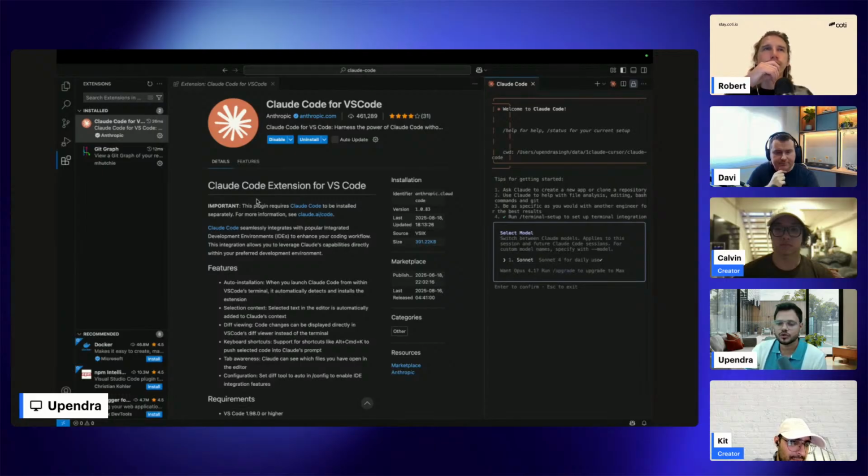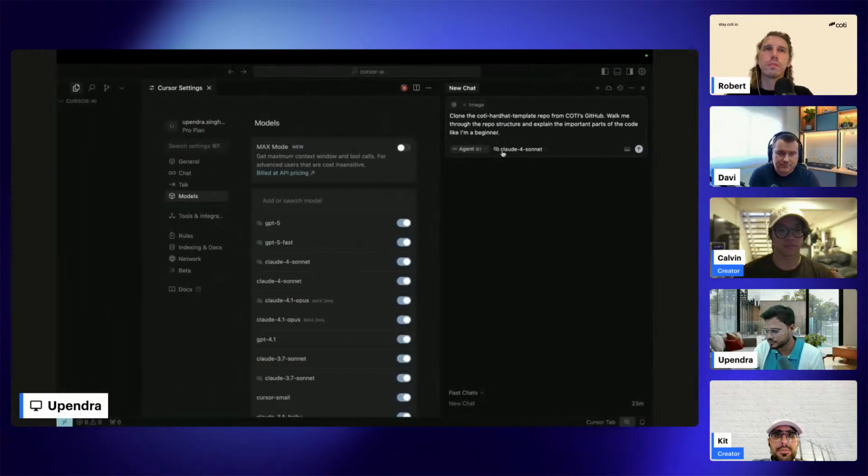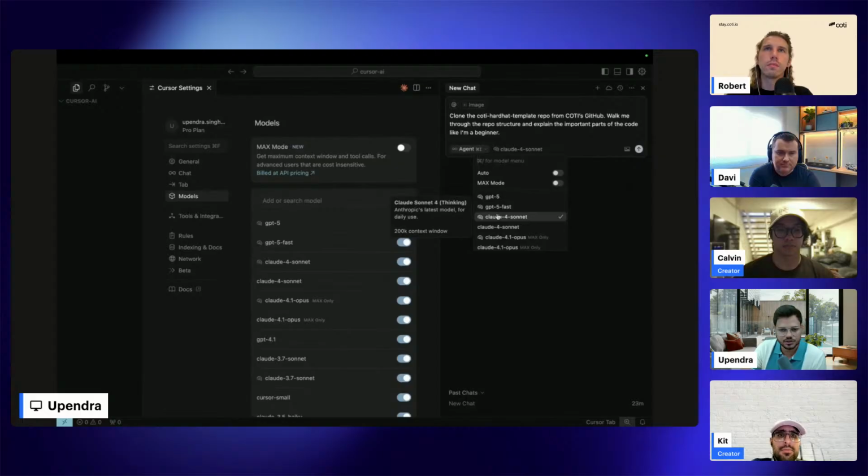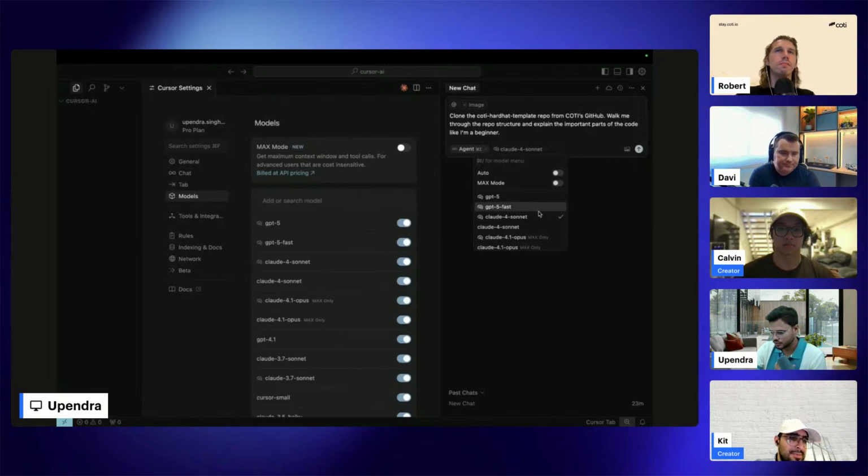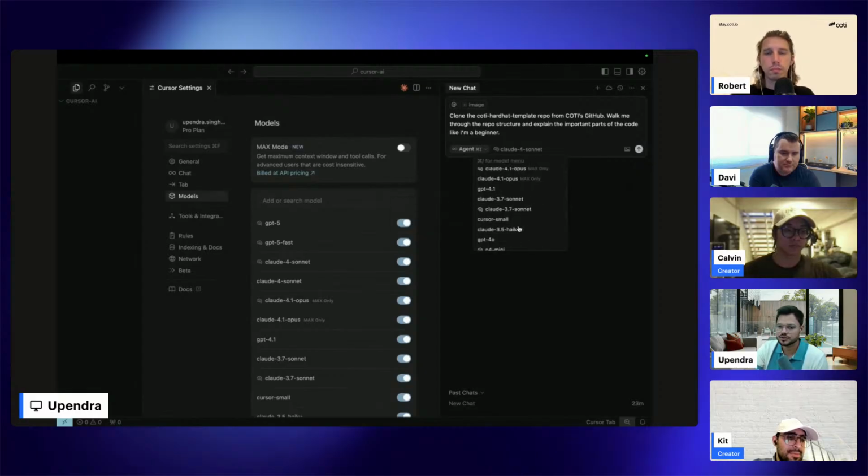But when it comes to smaller tasks, like if you have built the code and you want to ask some questions about it, I think you would prefer a smaller model for that. You just want to chat with your code, try to understand it, and ask some silly questions like a beginner, such as what this script does. In that case, I don't think you want to use that expensive model. Even a smaller ChatGPT version you can select, or you can use the free models here. So that's the disadvantage for Claude.